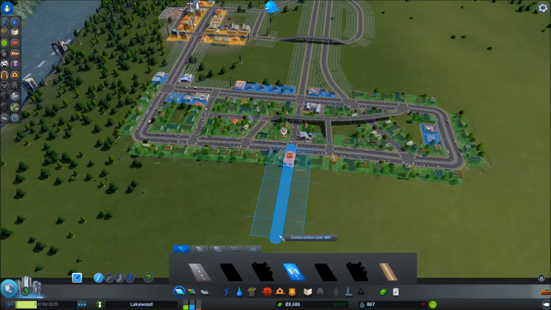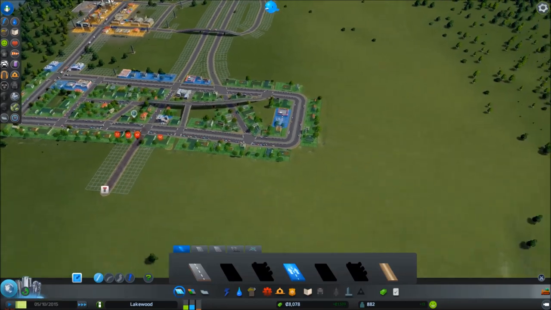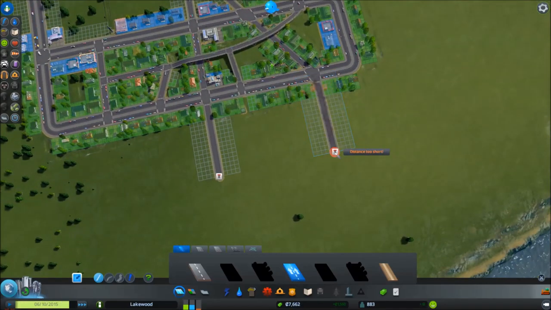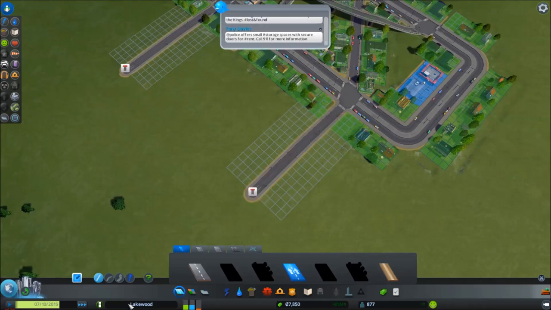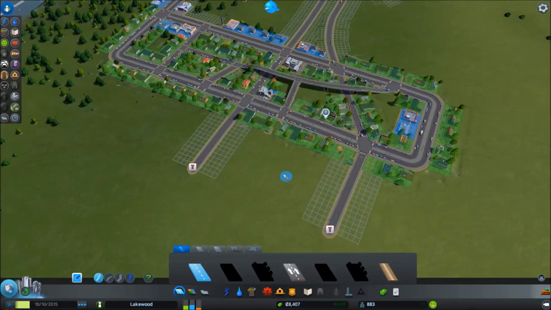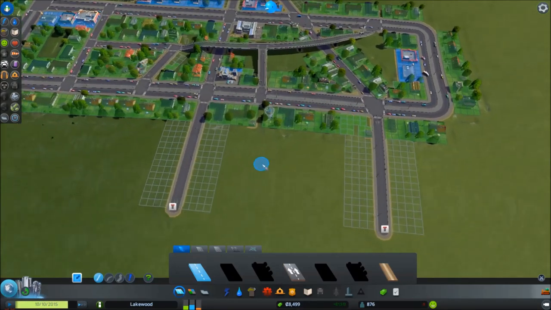Alright, so I'll extend this one way, just like the way that's going. And this one, just go like this. And I'm going to change the direction. Perfect. And I'll just slow this down.